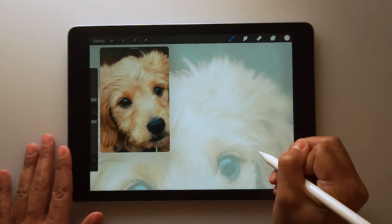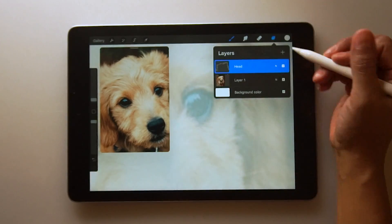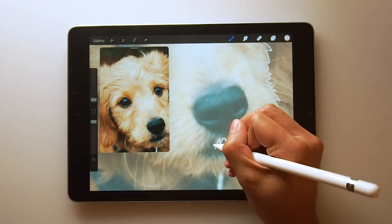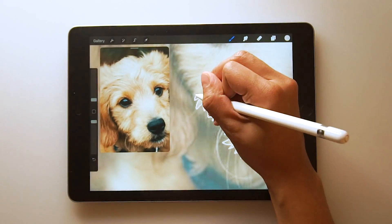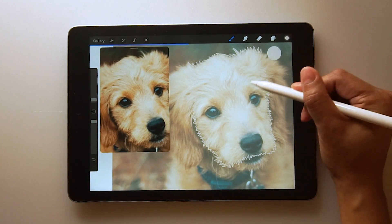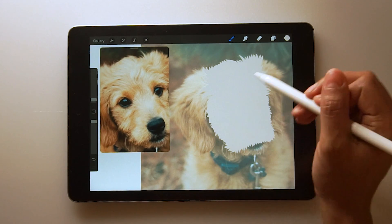I'm just focusing on the main shape of this dog's face. This puppy has a lot of long, wavy hairs and it's making the outline really jaggedy. But just know that if your dog's hair is really short, the outline of the face may be more smooth. So that's the first shape. I'm just going to drag and drop the color to fill really quickly so we can start on the ears. And I'm just going to include the bottom lip in this layer too.